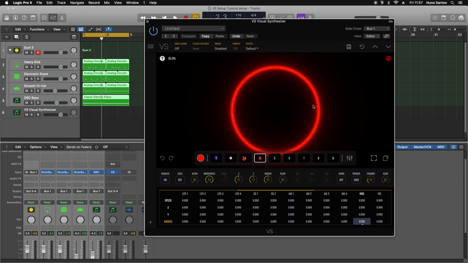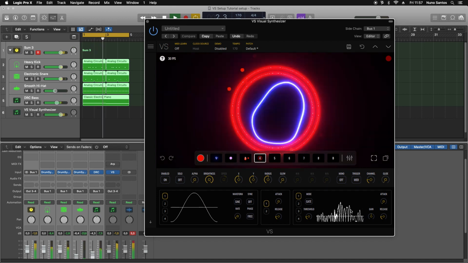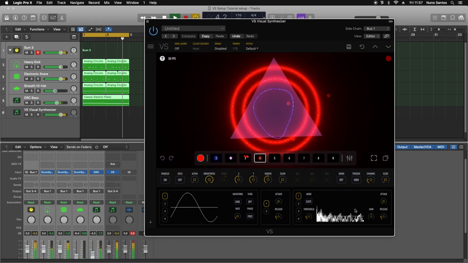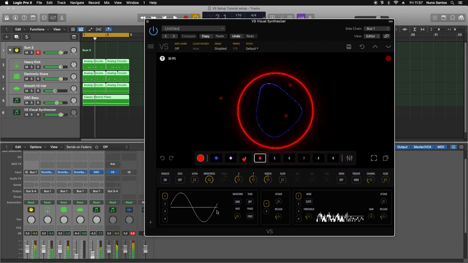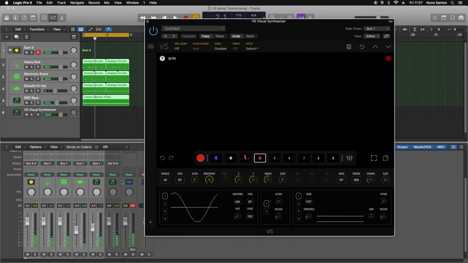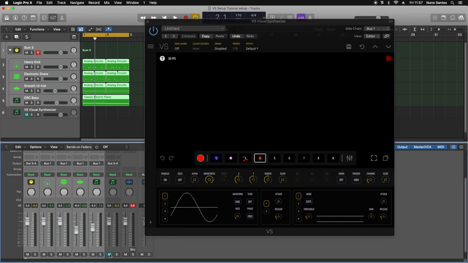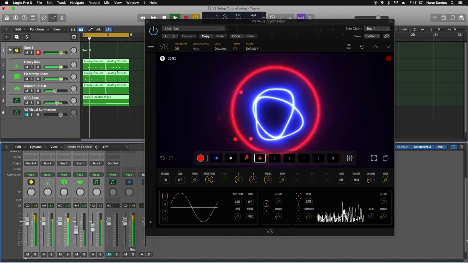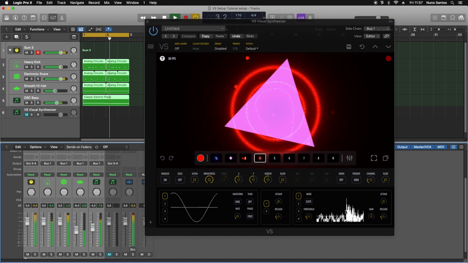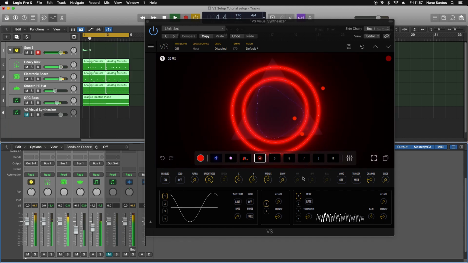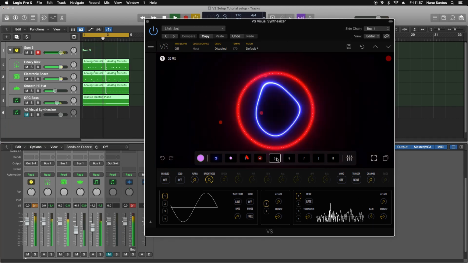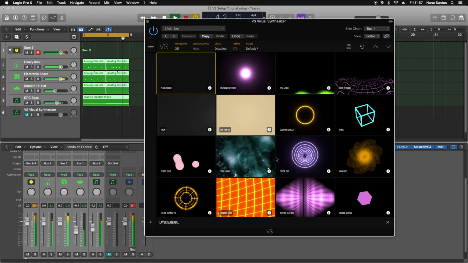So now if I play it, we can see here that we're receiving all. But first you saw that the volume was louder because it's being sent to the VS synthesizer, and then the VS synthesizer is being routed again to master. So what we have to do is just mute the VS synthesizer if you don't want to hear it doubled. But you can see here that we have audio playing. So now we can go and choose a layer to be triggered here by the audio.